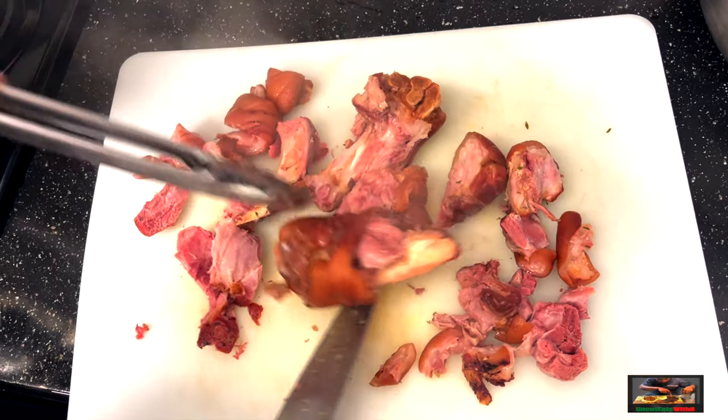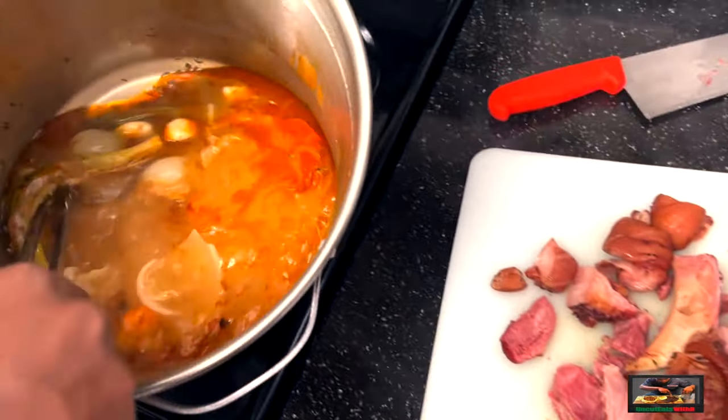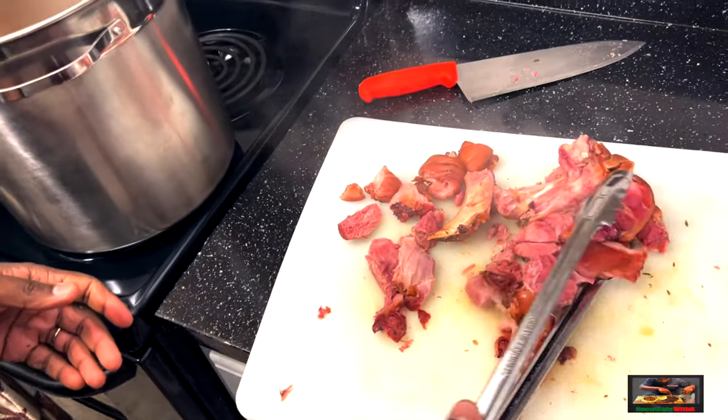So that's pretty much good enough. That's the way I look for, all right? So we'll go ahead, see how that water looks, guys, all that flavor in there, yeah, man, from the onions and the pepper and everything. So I'll go ahead now and just put all of this back in there.